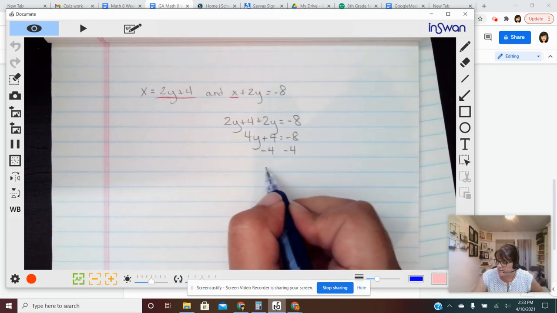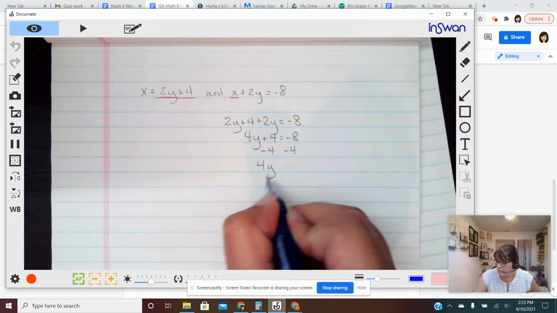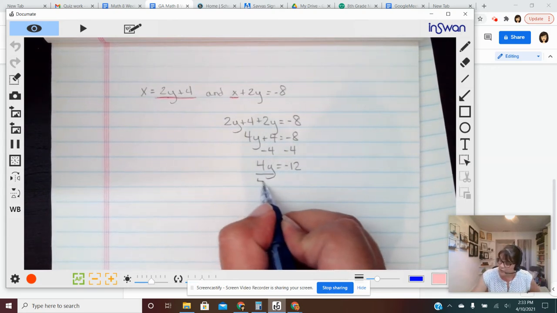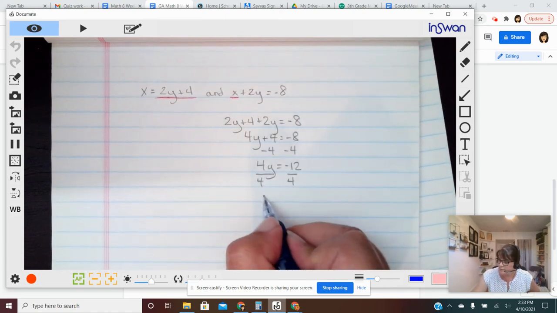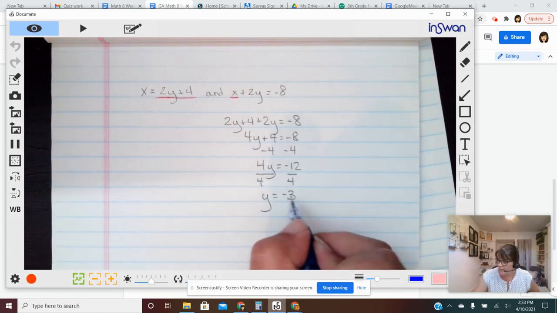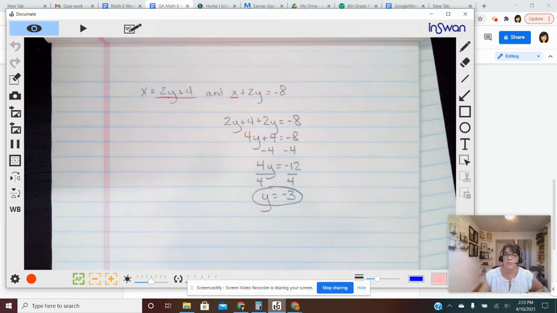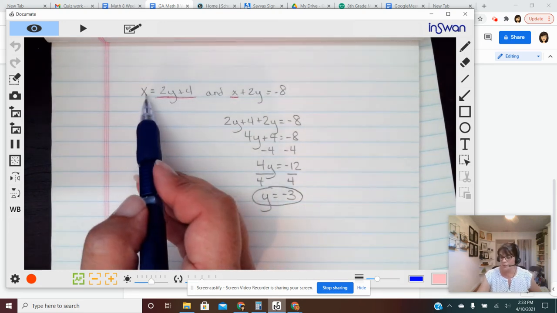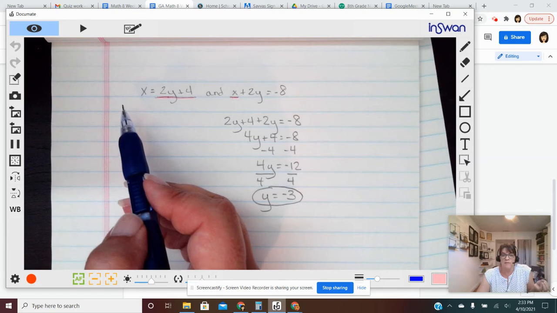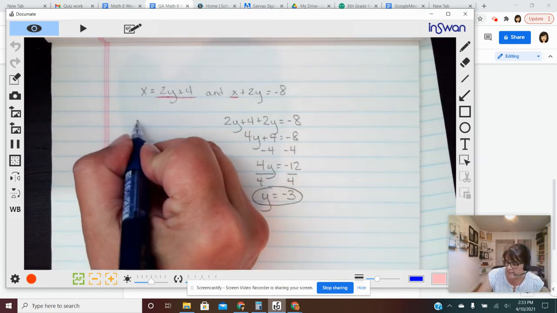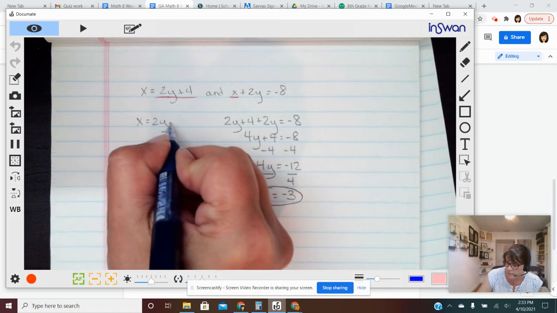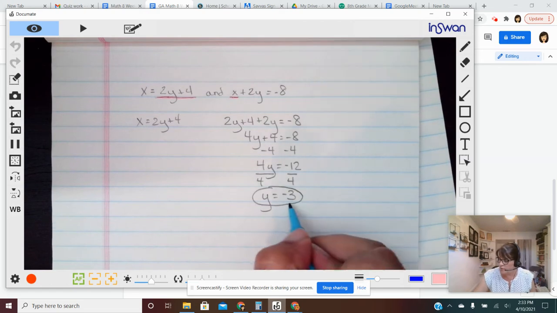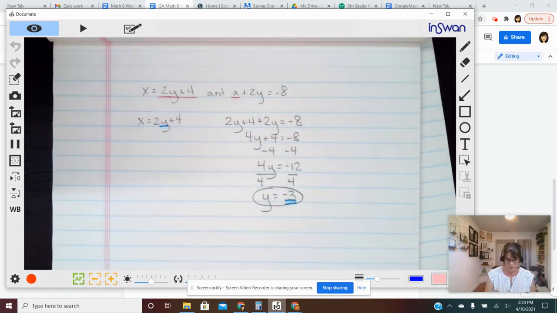And I'm going to do some inverse operations. And you are welcome to study this solution later. I have lots of videos on solving systems of equations as well. And I'm going to do some more inverse operations. And I'm going to find the value of one of the variables. Well, now I know what this variable is, but I still don't know what a numerical value is for x. So I can take this equation and I can substitute a value in for y.